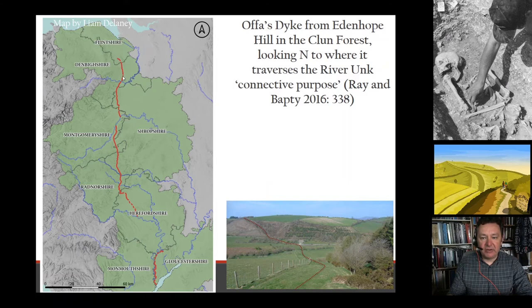We can trace the line of the monument southwards, across the River Dee, through northwest Shropshire, into Montgomeryshire — now Powys — hitting the River Severn and using it for a section, before heading through the Clun Forest and into Radnorshire and then Herefordshire. There have been debates about whether it continues across the Herefordshire plain towards the River Wye, but my doctoral researcher Liam Delaney seems to be conclusively linking up these stretches through his LiDAR research. The River Wye then seems to provide the frontier down to Gloucestershire, with remains of the monument continuing down to Sedbury Cliffs.